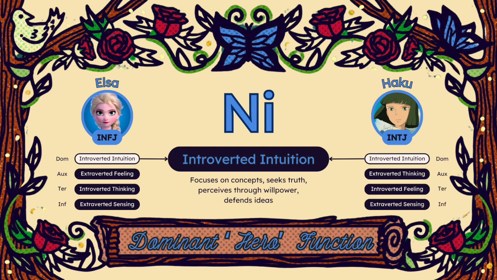In Spirited Away, Haku exemplifies introverted intuition as he guides Chihiro through the spirit realm, attending to his own profound concepts and seeking insights into truth. His experiences are driven by a strong will, and he approaches the world with a unified vision, occasionally appearing aloof due to his rationalizing nature.